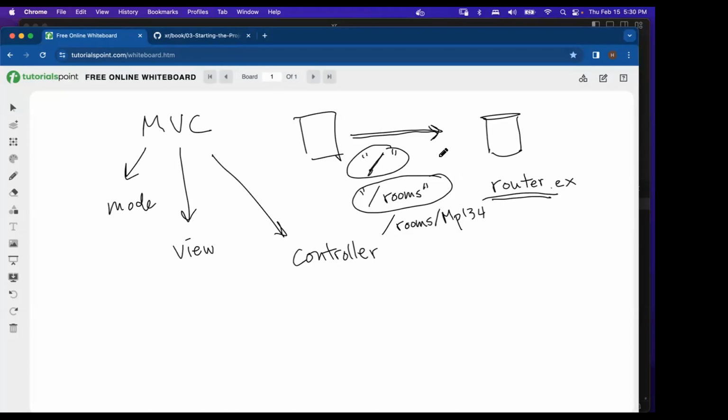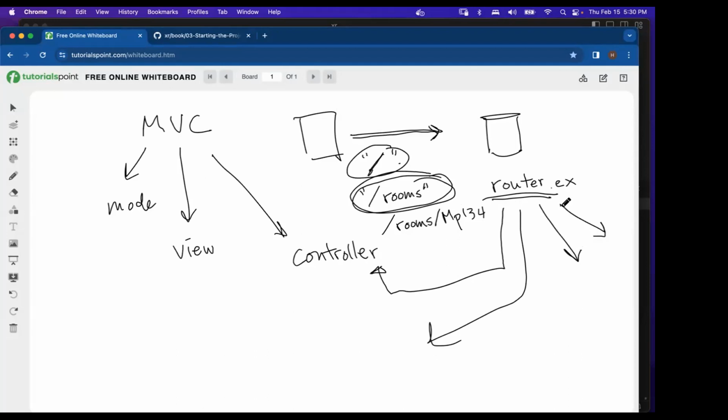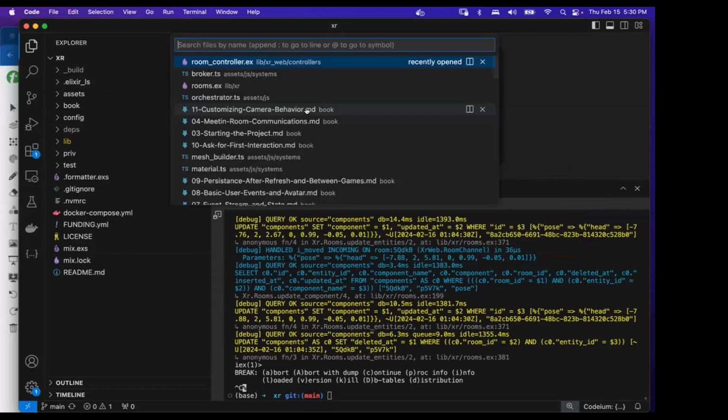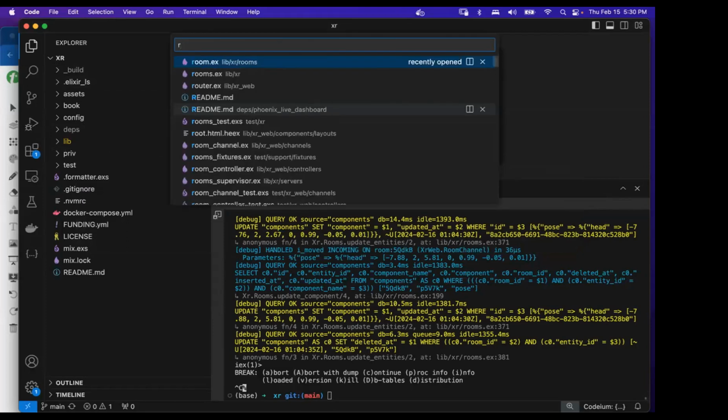So the router doesn't do anything by itself. It just says, you should handle this one. Or, I see you have a rooms path, some other piece of code should handle that. So it gives jobs to other pieces of code. That's what the router does. So in the router, you have code. Pull up the router. I do Command P to search, and I go router.